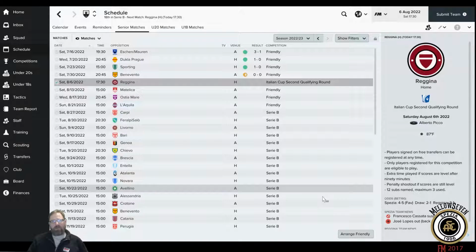We're just going to do a quick video here. We have started the next season with Spezia, and we've done a couple friendlies. You can see here, 3-1, 1-0, 1-0, 0-0. We haven't been spectacular. We do have the second qualifying round of the Italian Cup here, so we're going to go ahead and play that match really quick. That's probably about all we're going to do this one.